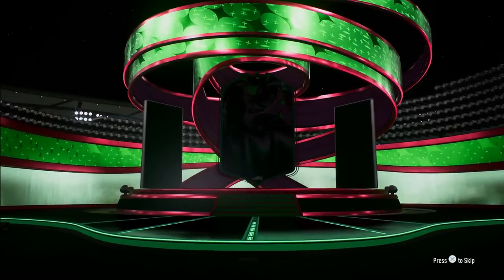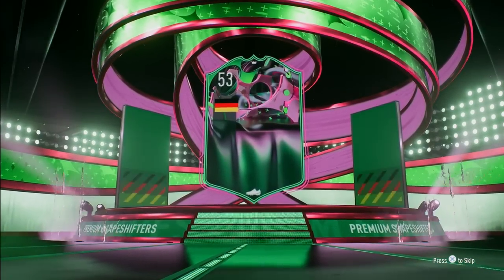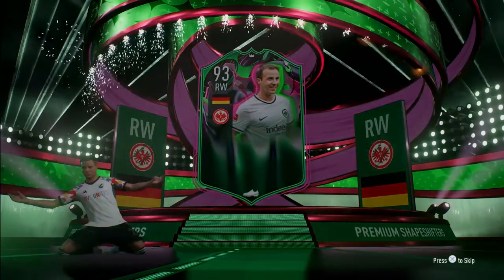And then we have the 92+ FX tradable pack. Come on, EA, please hook me up with something that's actually worth some bread. It's going to be a premium Shapeshifters. I think that's Gertzer, isn't it? That's really bad. That's really, really bad.